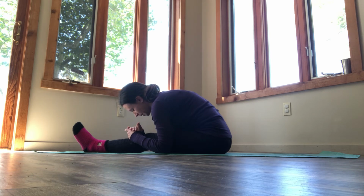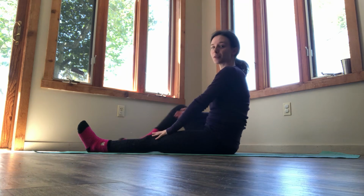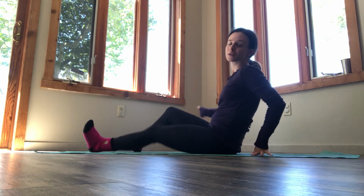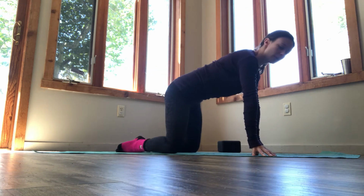Take a big breath in, and as you exhale, start to roll up. Extending both legs out in front of you. We'll swing the legs around. We're going to come into child's pose. So wide knee child's pose, toes together, knees apart.